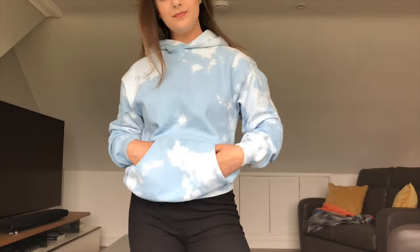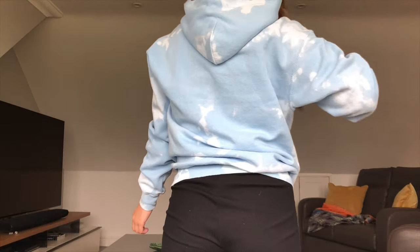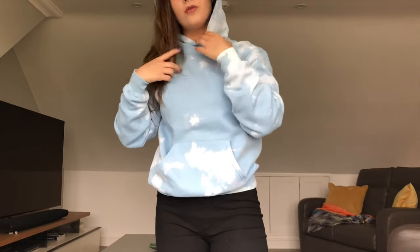I'm literally in love — look at this hoodie, so cute! I think the bleach stains have gone like perfectly in the right places. Obviously it wasn't meant to be neat, but I think it looks really professional. I will definitely be wearing this — it's not just a random tie-dyed hoodie, I will definitely wear it because it's so cozy.